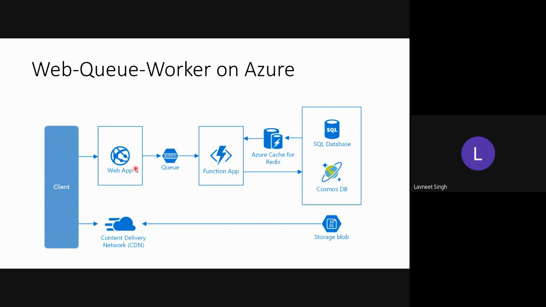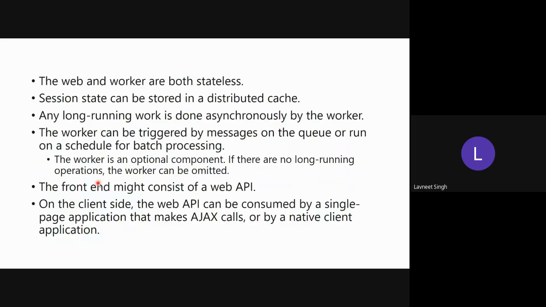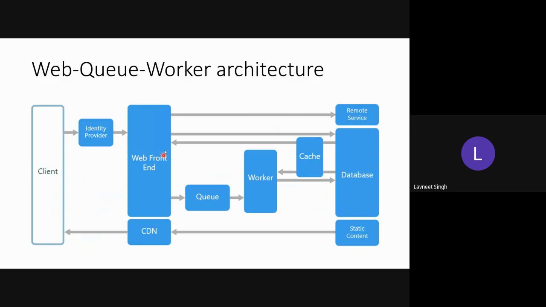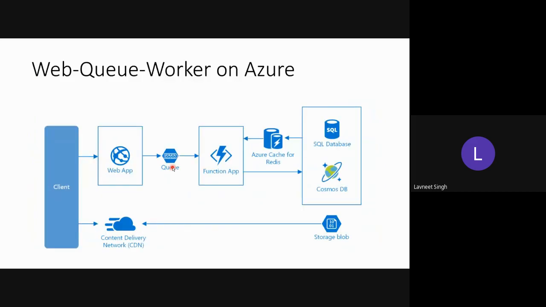web application service, a web app, you will need to create a web app, which is a PaaS service for receiving the requests in Azure, which will replace the web front end. Okay, web front end is implemented in Azure using web app. Queue, as I said, is implemented in Azure using a service bus queue.